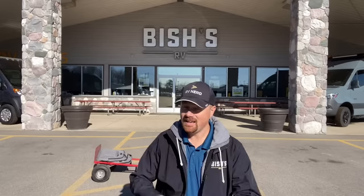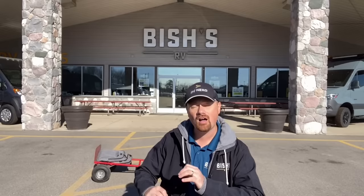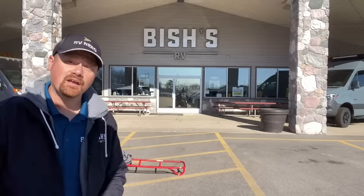Somebody's going to say, 'yeah, but what about airbags?' I cannot say this enough: airbags are not a solution to a lacking payload rating for towing a fifth wheel. It just pushes the back end up, but it doesn't actually change your payload rating. It doesn't change the stress on your brakes, your wheel bearings, your drivetrain — you're still asking that vehicle to do more than it was designed to do. And if you have some kind of accident, Johnny Law is going to take a look at all those tags on the vehicle and you're going to be in hot water.